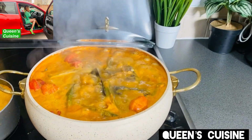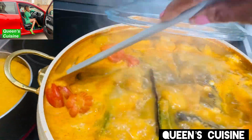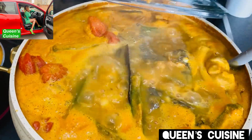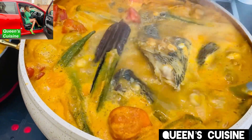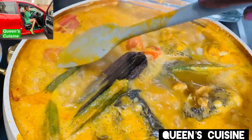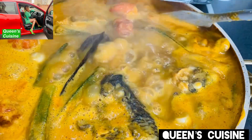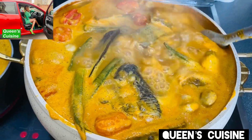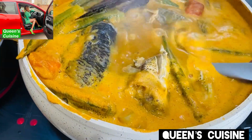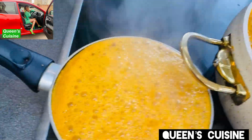Yes, my beloved. So you can have this assorted light soup with anything of your choice. It can be rice, it can be fufu, it can be anything. It tastes so amazing. This is not peanut butter soup. This is light soup garnished with a little bit of peanut butter. It's so yummy. And also, the soup was quite too much, so I had to put some here.